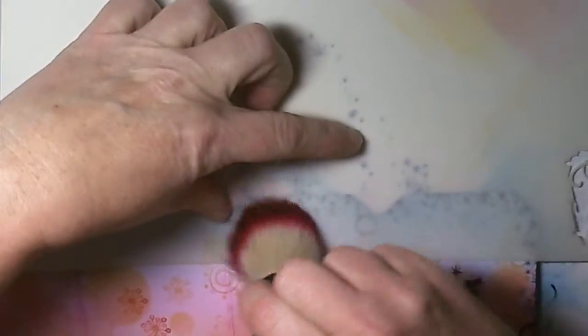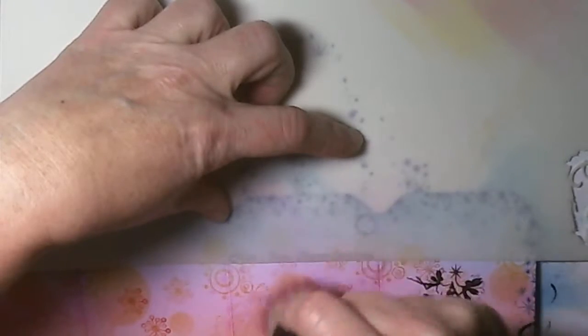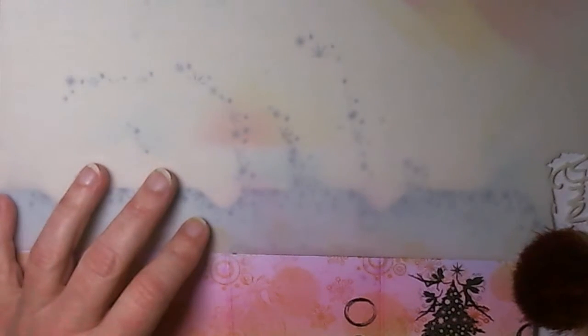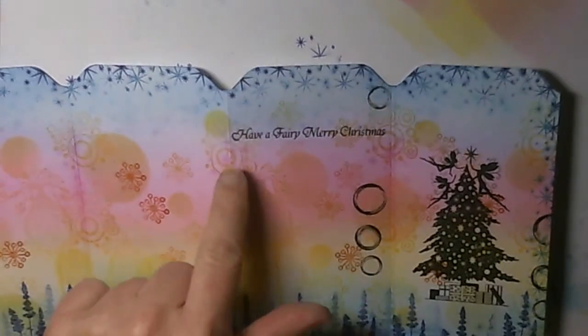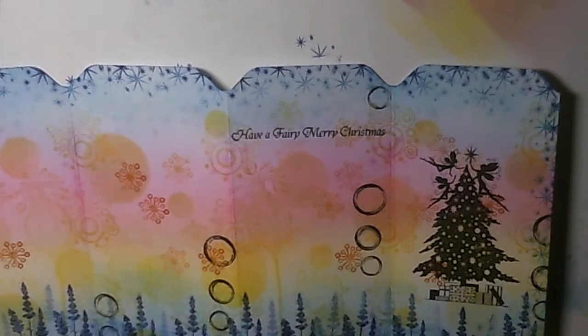So if I just use my pink brush, which should hopefully still have a little bit of ink on, and just flick a little bit into my card, and it hopefully should have slightly highlighted the... No, it hasn't done it to the same extent that I had hoped. What am I going to do now? I just keep on, because I don't want it to be too visible. So yeah, it's just slightly darker. I'm not quite sure whether you can see it on camera, but it's highlighting the sentiment a little bit better as compared to what it was.